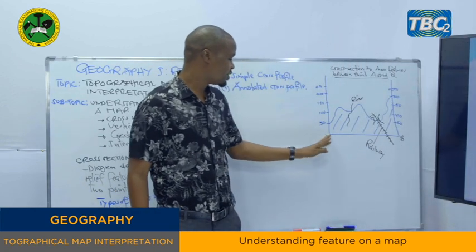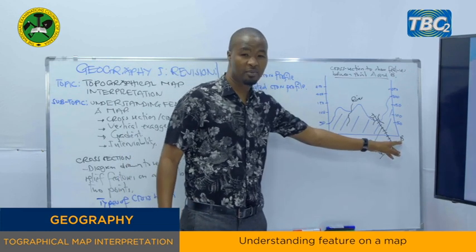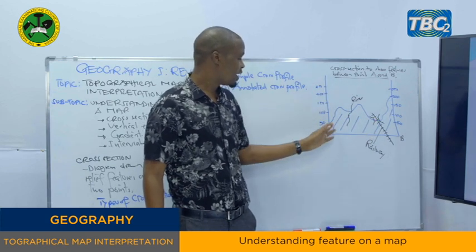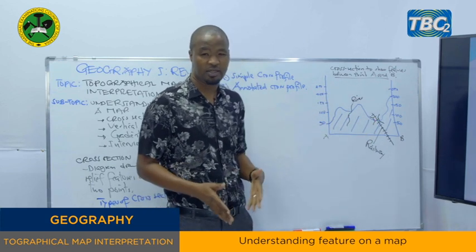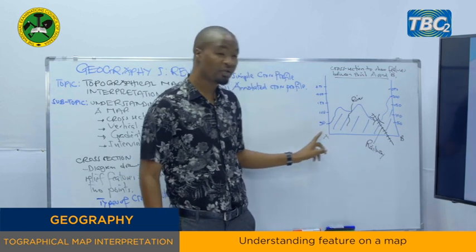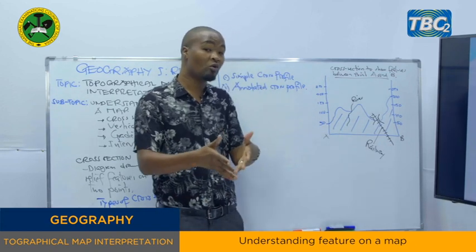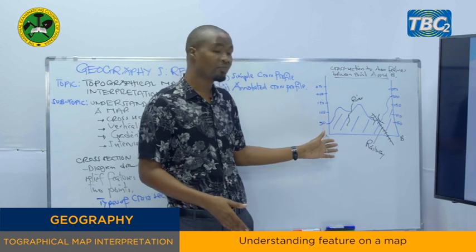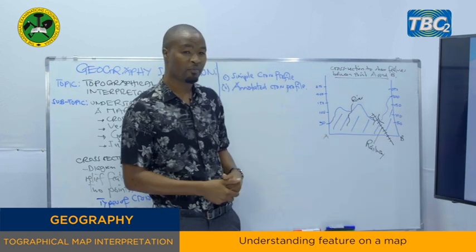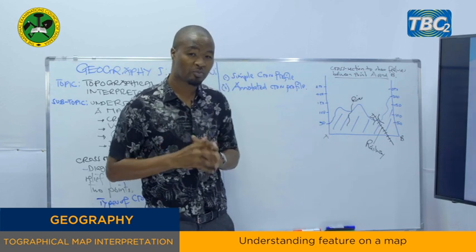As you can see, this is a diagram drawn to represent the relief features between two points on a map. I repeat, we refer to the diagram drawn to represent either natural or artificial features between the two points, point A and B. We have been given two points right here, and we have drawn the diagram according to the features that cut across the two points on a map. The diagram drawn, we call it the cross-section or the cross-profile.